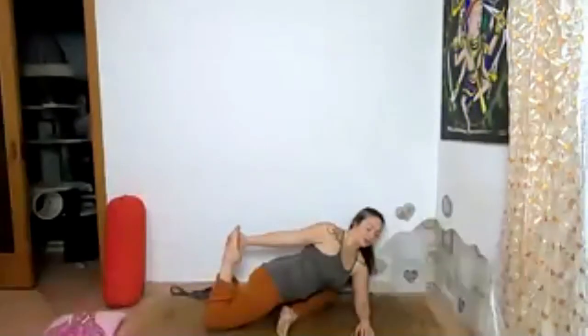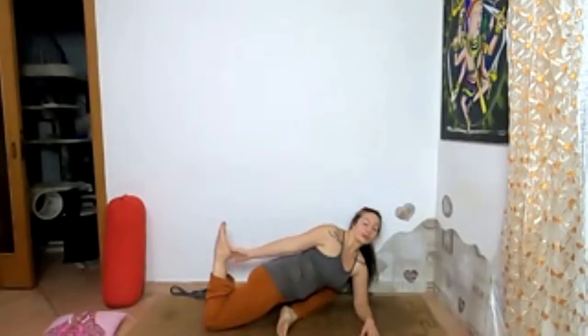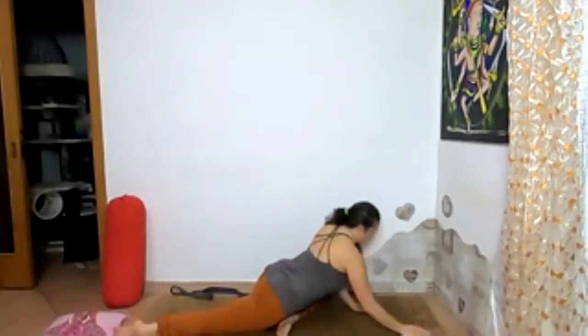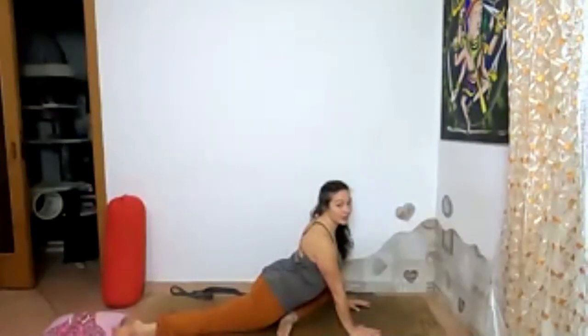Move the left hand closer to the right side of the mat. Yes. Sternum up, shoulder blades down. Slowly go back to center. Walk up with your hands. Sternum up, shoulder blades down, roll the arms outward.